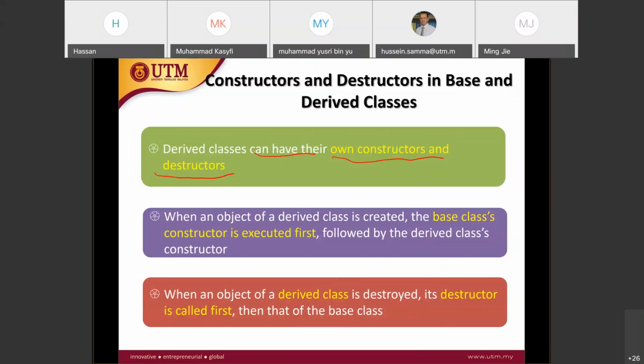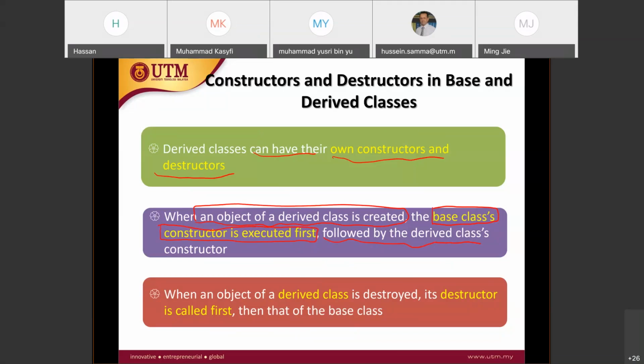All right, when an object of the derived class is created, what's happening here? The basic class constructor is executed first, as we have explained previously in the coding. When you execute the code, you see first the basic class will be called, then the derived class constructor will be called.